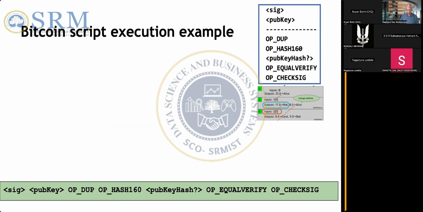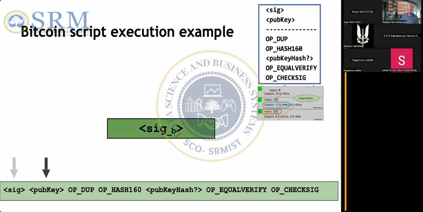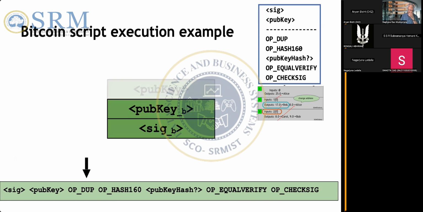Let me roll back one step. We copied the public key and duplicated the public key. We did it, and now we get this OP_HASH160. Basically, it will take the top value in the stack, compute the hash 160 value, and replace it. Remember, whenever an operation performs some steps on the stack, the values included in the operation will be replaced. Since this is the value on which the operation is operating, it will replace this value with the hash value. Now it computed the hash value of the public key and replaced the public key.